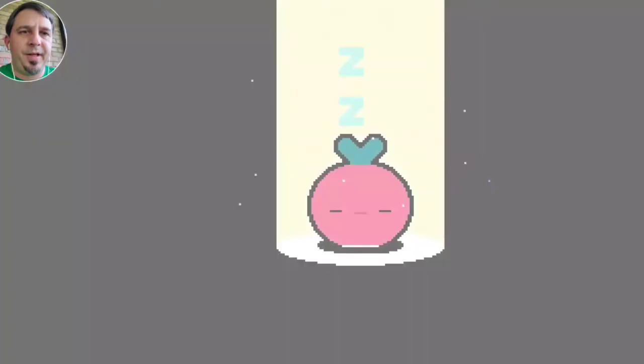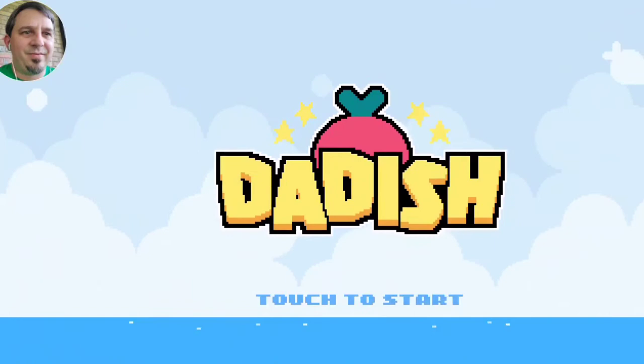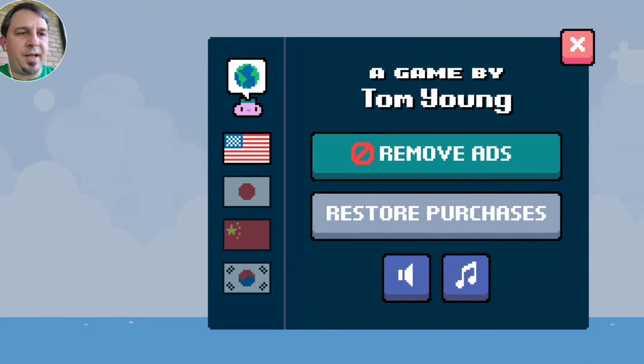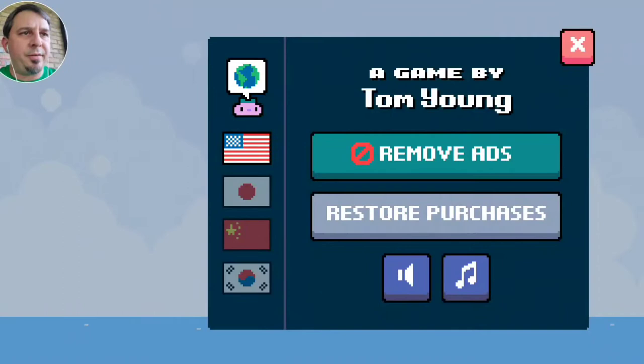Here we go with Dadish by Thomas E. Young. Get a little fun little video to start. Turn up the sound for you as we meet Dadish. And here we go. We're at the start screen. It does contain ads, so we might have to cut a few ads out as we're playing today. But it's obviously real simple here. The music and the sound you can cut on and off. And removing the ads costs $3.49. So just wanted to check that out for you. But it is free to play, and we're going to go check out Dadish.